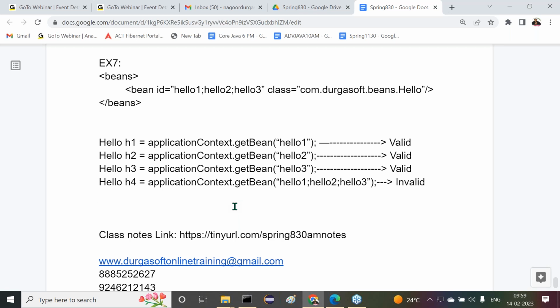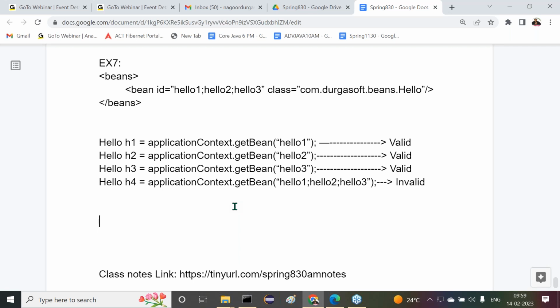Right. The remaining part, we have to talk about practically. Then every point, whatever can be discussed, I'll show the difference again, and by that we are able to get some clarity. Right. That's okay, guys, that's all for today. Tomorrow I'll continue the remaining part and show that practical. After that, I will move forward to scopes in Spring applications for the beans. That topic we are going to understand. Thank you, sir. Thanks a lot. I'll meet you tomorrow.